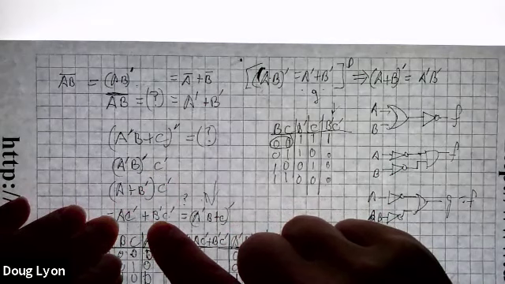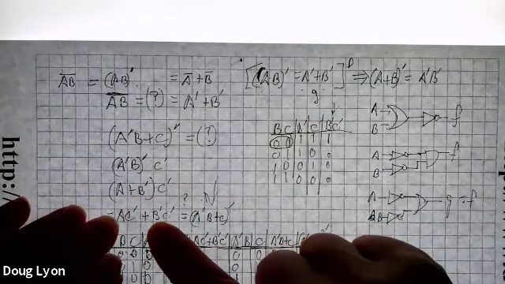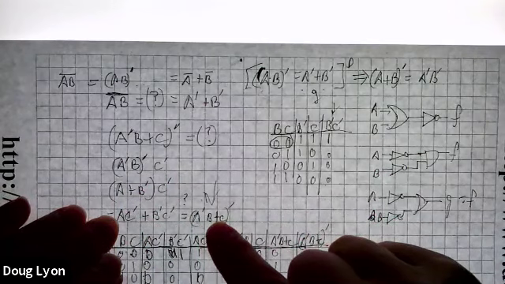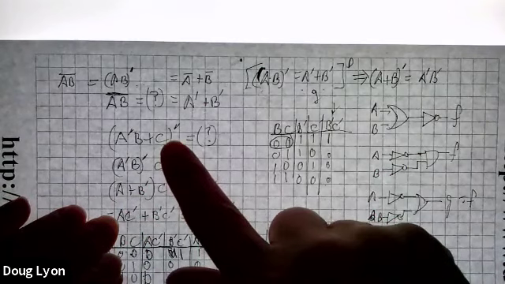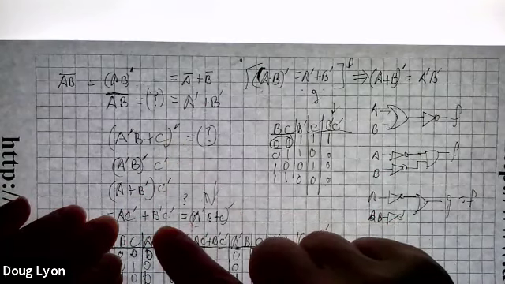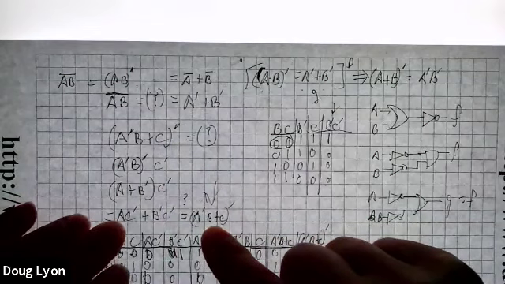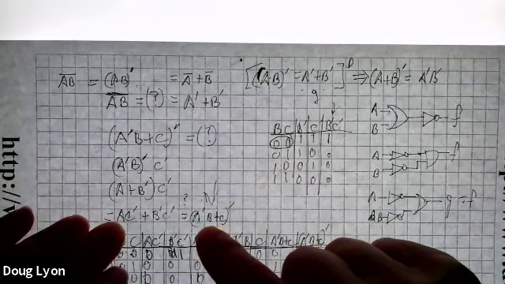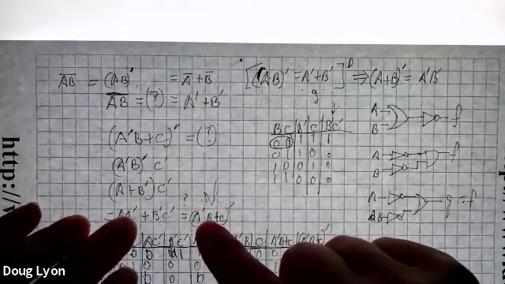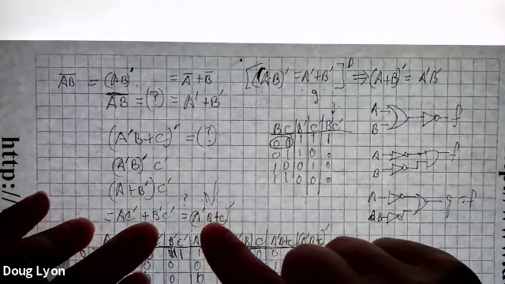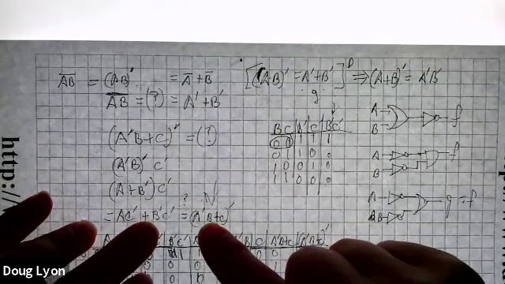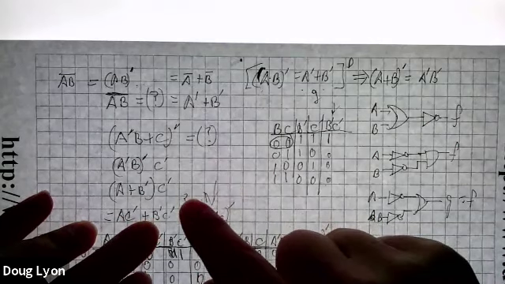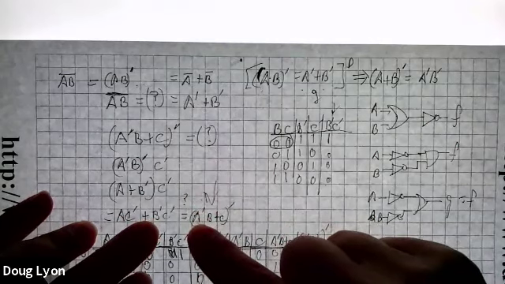And now I take a look at this and I think to myself, is this equal to (A prime B or C) inverted? That is to say, I did this manipulation using De Morgan's theorem, but how do I check to see if it's true? So here's the question mark. Is this true? Did I make a mistake anywhere? How can I verify it? How do I validate this equation other than by using the Boolean algebraic manipulation that resulted in it?